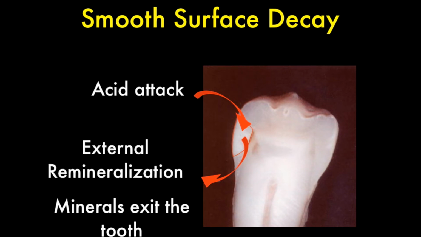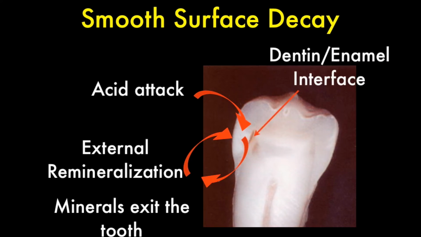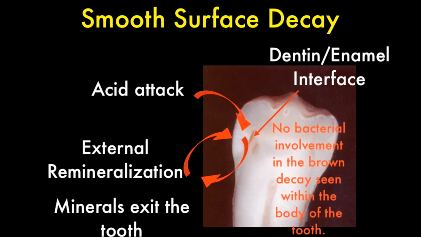Minerals can and do re-enter a very thin outer layer of tooth from saliva or remineralizing toothpastes. However, when acids have leached enough minerals to reach the second layer of tooth, called the dentin, silent decay begins in the second layer. Acids easily percolate through the no longer crystalline, amorphous, superwhite tooth structure to leach minerals from the subenamel layer called dentin. Significant damage can accrue underneath intact but porous enamel surfaces before the enamel caves and is diagnosed as decay. There is no bacterial involvement in the brown decay seen within the body of the tooth.